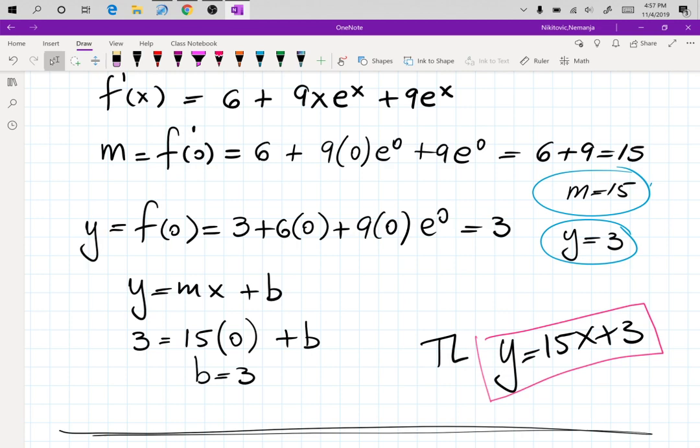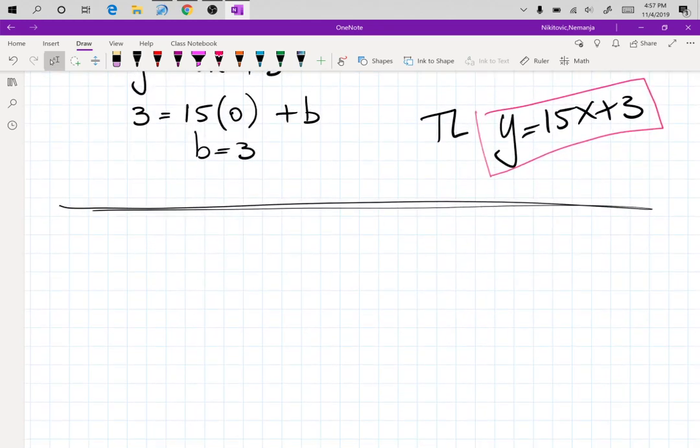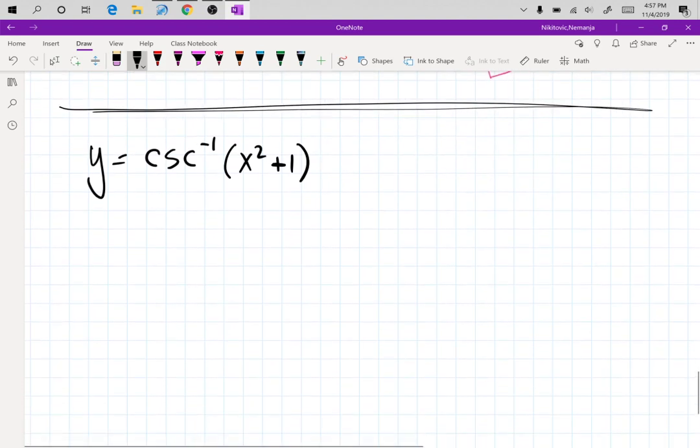Oh, perfect. How do you find this? I couldn't get this problem. So y equals cosecant inverse of x squared plus 1. That's bigger than 0. Yes. Does that matter? It does for the graphs and stuff like that, so not so much for the problem. So this is a cosecant inverse derivative. We covered this in 3.10.